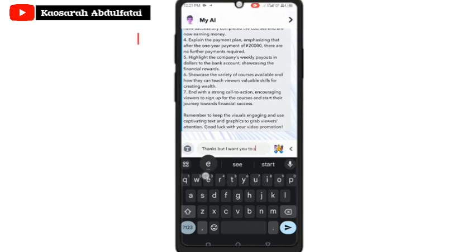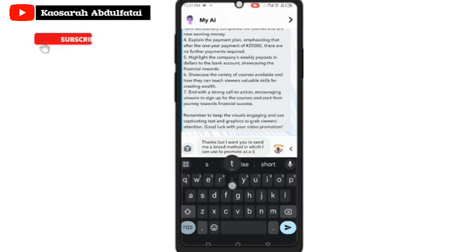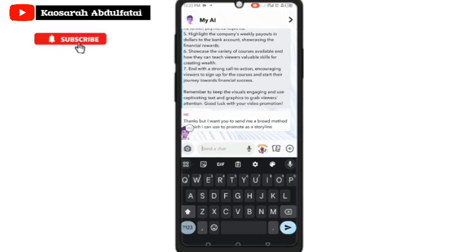So I had to reply to the AI that, voila, I love everything it brought out, because it's also a way to help me plan and execute and make sure that I generate what I want, and it also had a call to action. You can see it gave me the concept to go about it, but I wanted a script. That's why I said you have to know how to write to the AI so that it will give you exactly what you are looking for. So I had to scroll up again, and I'm like, okay, these are some of the page bios I've used it to do.